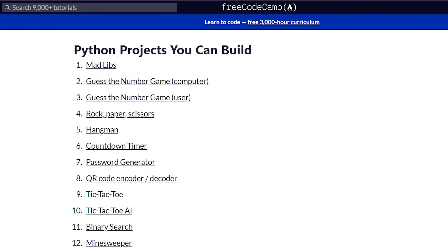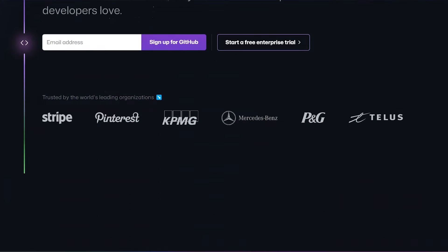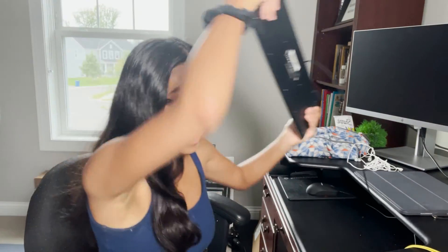Next is building up concrete skills to actually land a job. We'll focus on picking projects that showcase certain skills and building up a portfolio that makes you really hireable. This is a site I found that has great examples of projects to build. It always helps to pick projects that showcase your skills to employers and even solve a problem in your immediate life. Make sure you can spin up an application and use version control — GitHub is highly recommended — to show that you're able to work in a small-scale enterprise environment. Bonus points if you can spin up a full-stack application and add unit tests. I would focus on creating two to three smaller projects rather than one big one, so you can iterate on each version.